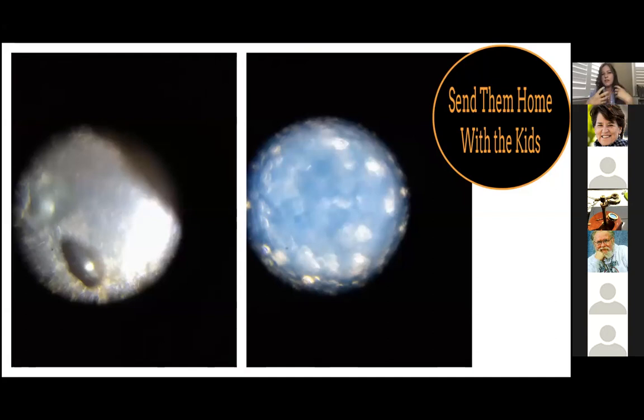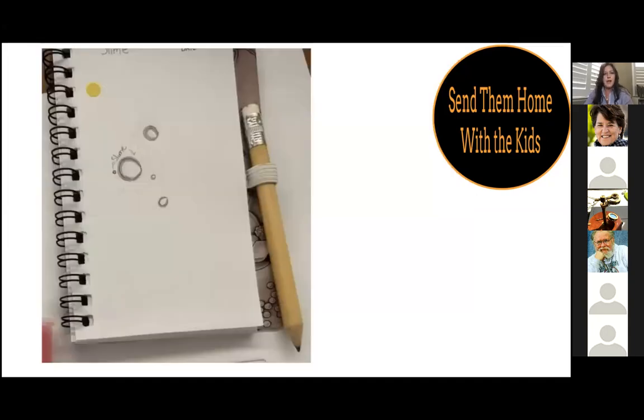things like, will they decompose? Is it a part of a microplastic that is harmful to the environment? And when you're done with the slime, how are we going to throw it away? So it was really a great conversation that I didn't expect. So the second way you can definitely use your Foldscopes is to just let the kids be explorers with the Foldscopes at home. Okay, and then that was the other picture. I just love the way she did her little drawing in her book.